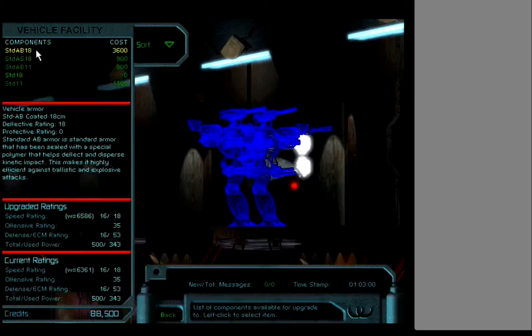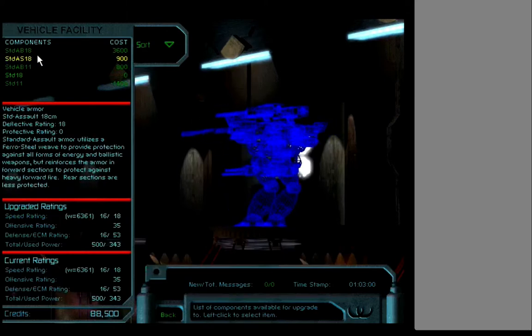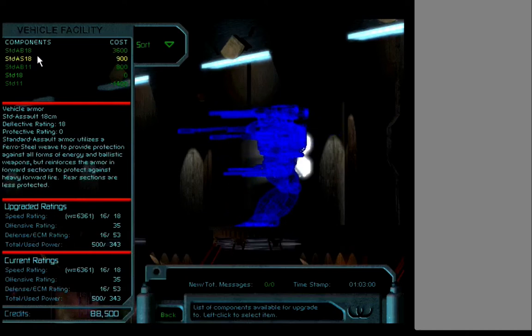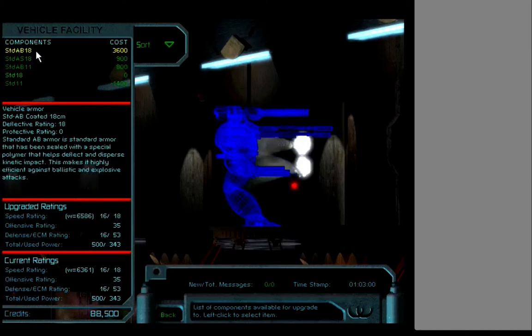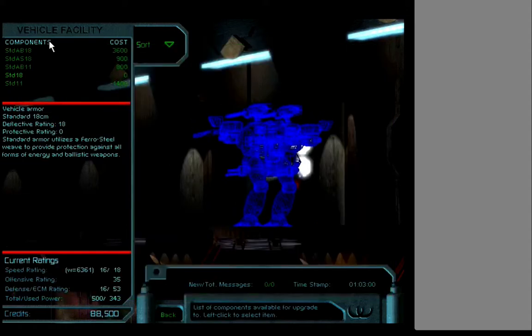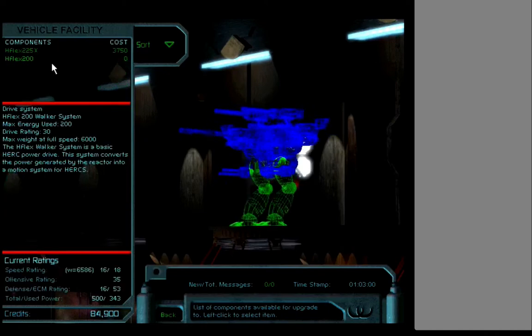So let's upgrade. I do want to show you something. Assault armor is still the same in this game. Front's more protected than the back. But also, there are new types of armor that make it more visible what is getting reduced. So ballistic and propelled weapons, which are pretty much missiles, are half off, so I get 50% damage instead of 100. So that's good. Upgrade complete.